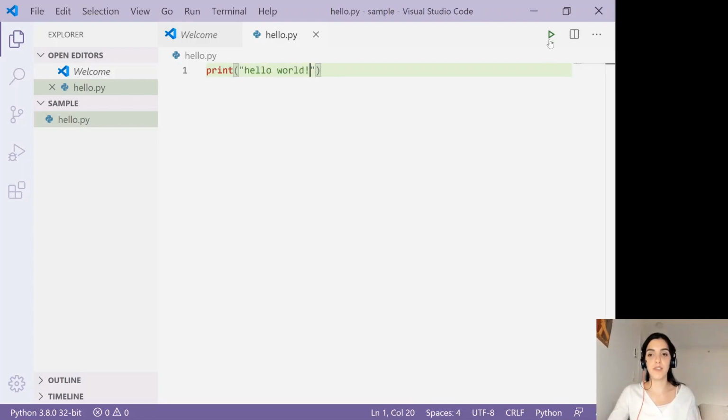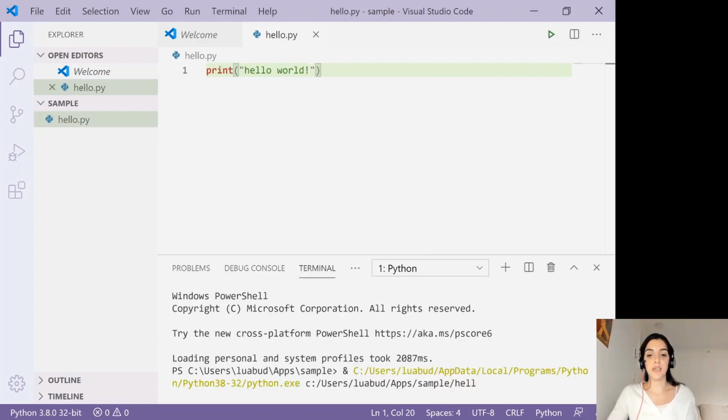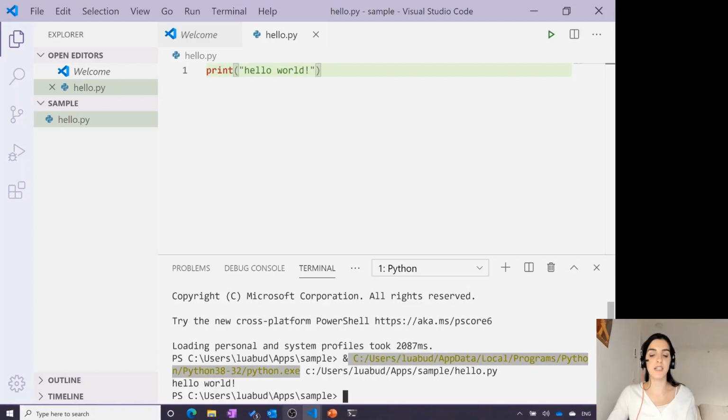Hello world, saving it. And here there's this run file that I can simply click. And once I do it, it will open the terminal for me and it will run my script. And it's actually calling that same environment that I selected here, as we can see. Awesome.